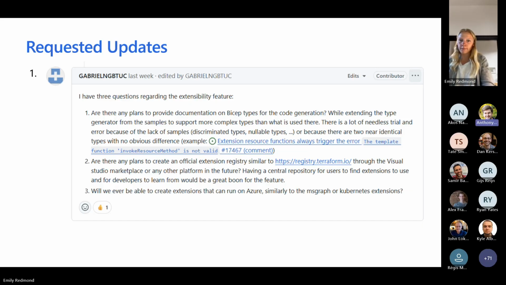And then 3, will we ever be able to create extensions that can run on Azure? This is definitely something I'm interested in looking at. With the work that Samir's done on this type library, as an author of an extension, you can really just think about the mapping of your type definitions in Bicep to whatever API you're talking to. In theory, that's something that we could run server side if we wanted to.